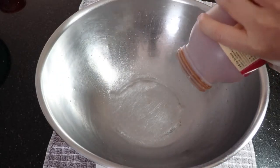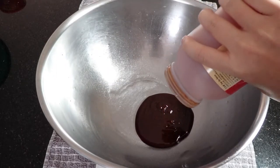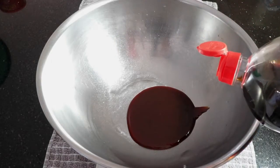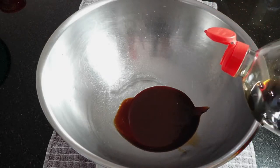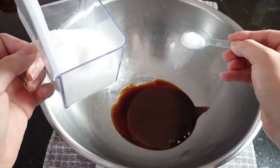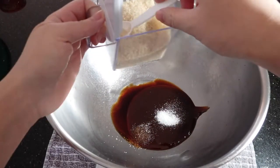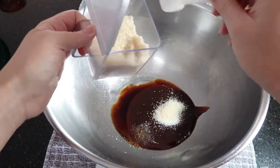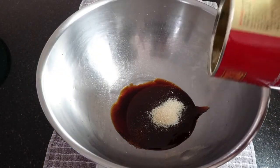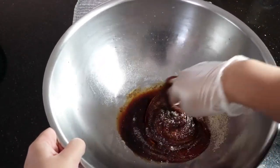Once you have measured out all the ingredients, put aside the pork ribs and maltose syrup for later. Begin by mixing the remaining ingredients in a big bowl. You want the bowl to be sufficiently big enough to mix these ingredients and also big enough to marinate the ribs in. Once everything is in the bowl, start mixing.